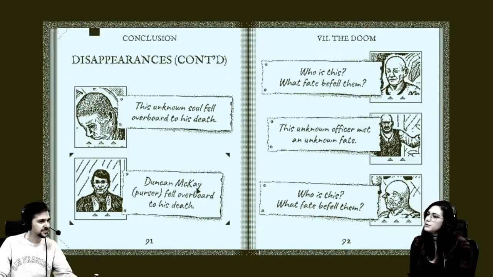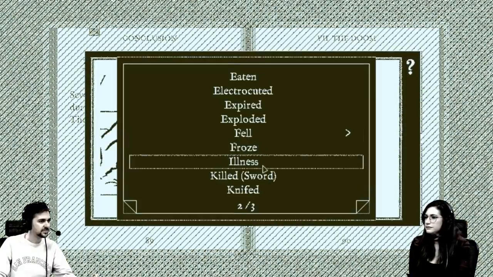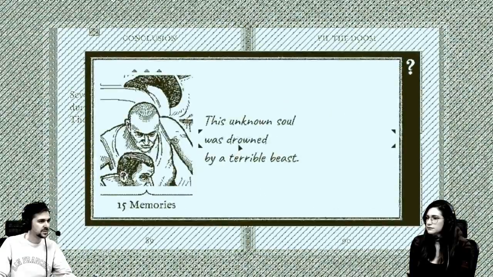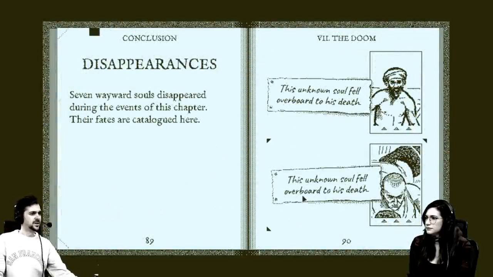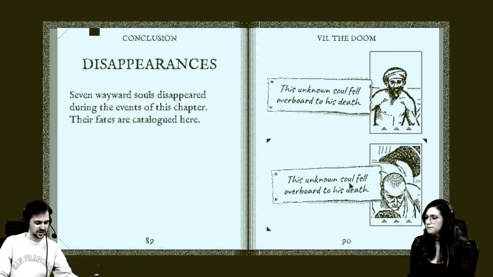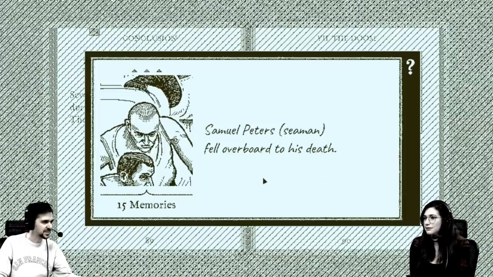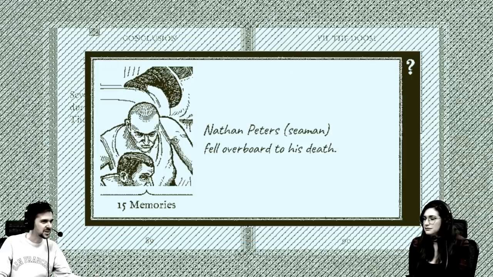That seems fine. Did you do it with the other guy as well? I'll do it. Yeah, now. He fell overboard. Okay, so all four of these guys were saying they fell overboard to their death. We don't know who necessarily they were. But this guy, we could guess him as one of the Peters brothers, but that feels like the wrong way to play the game. But sometimes you just have to cheat.